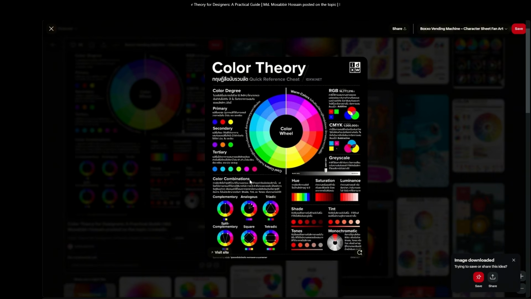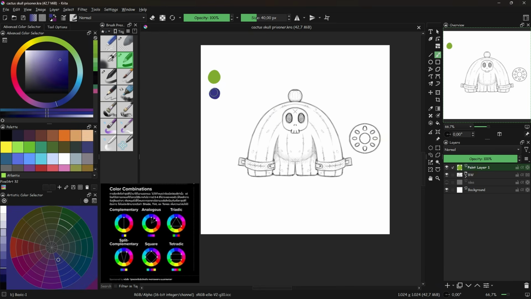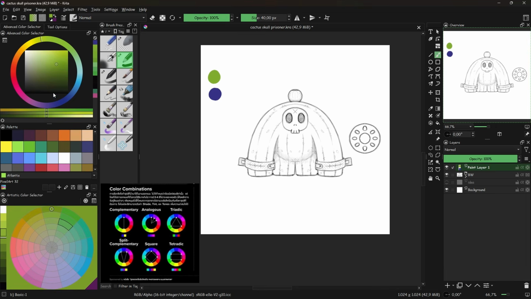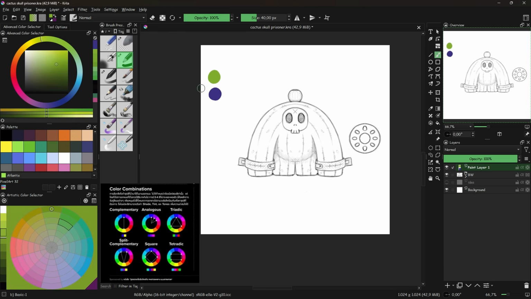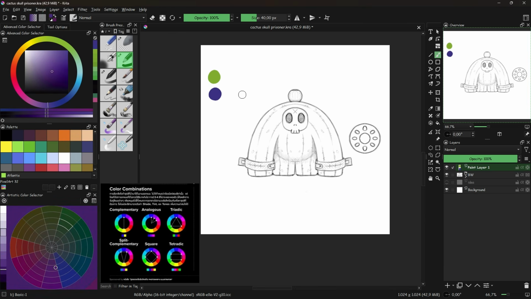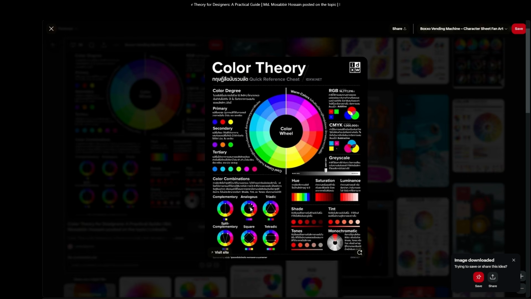Start with complementary, where the second color is opposite of the main color. Then split complementary, which is similar, but one side is split into two options. Then analog, where colors are taken from nearby hues of the main color.